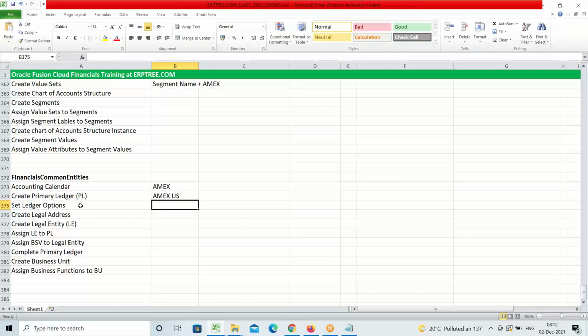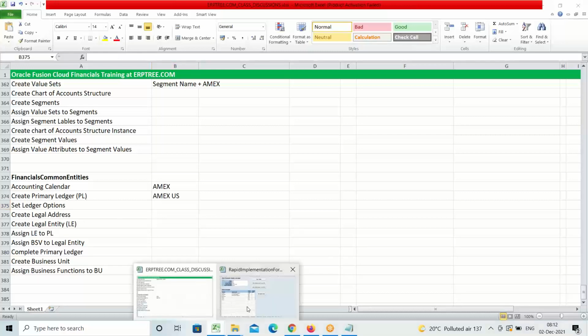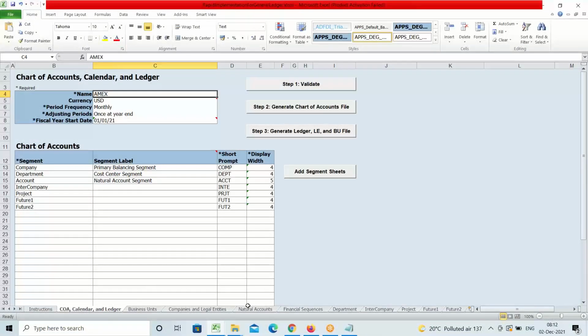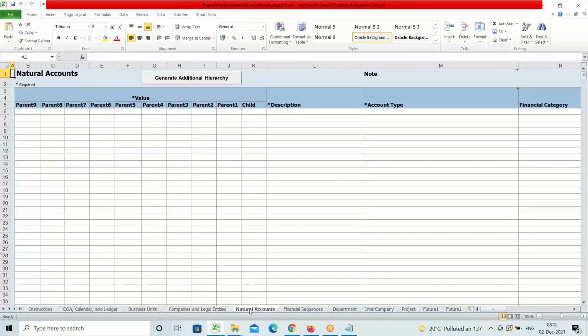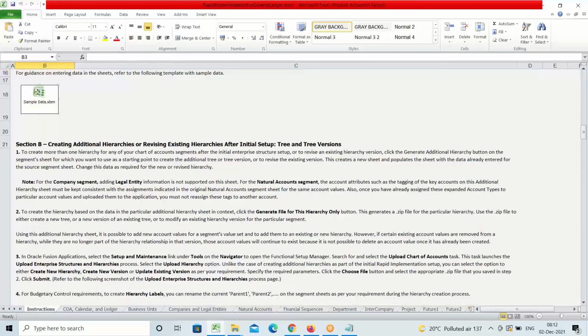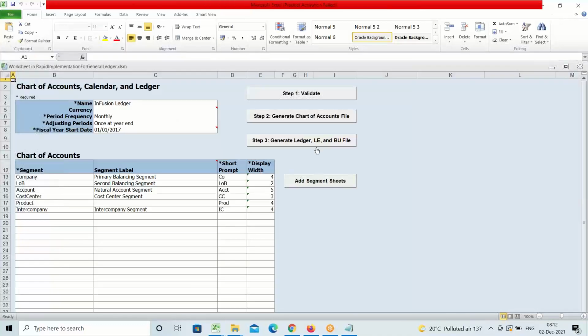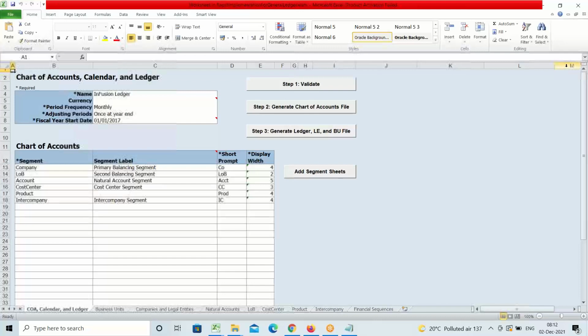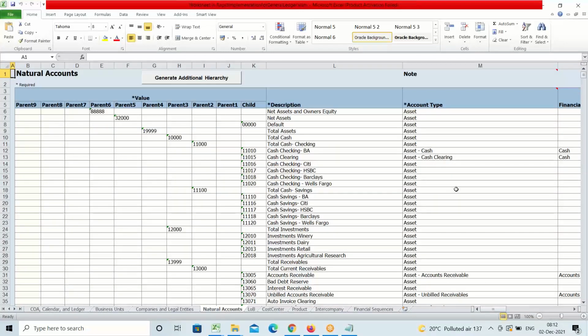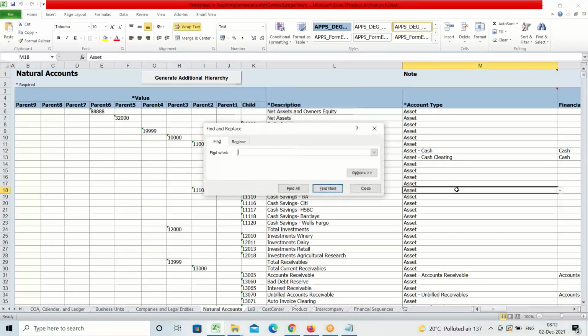Set ledger options. Here the system will provide the retained earnings account automatically. How will it provide it? Within this rapid implementation sheet, as a part of accounts, the accounts we copied, there is already some specification.